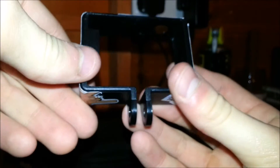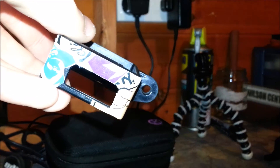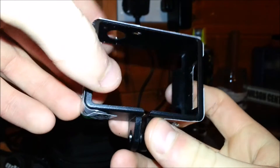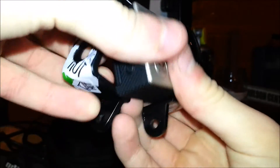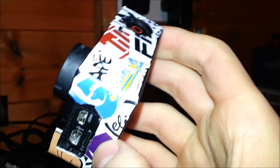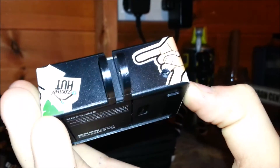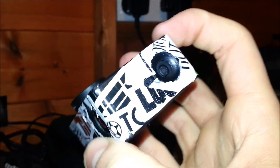That came in a set with the Cam Kits skeleton case — it's just a bit of plastic that goes around the outside of the GoPro itself. It allows you to get easy access to all of the buttons, like your Wi-Fi button and your recording button. It simply clicks into place and it's quite flexible, a nice snug fit. I did a little DIY sticker job on mine using stickers from the Scooter Hut package I unboxed previously. It looks pretty sick.